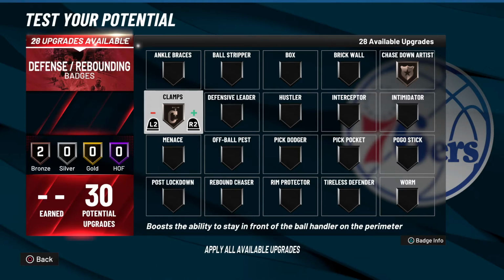I've seen dudes rocking this badge. I've seen builds with no badges, only one defensive badge. You know what they put that on? Bronze Clamps, because that's just how good bronze Clamps is, or Clamps in general. It's a badge for just staying in front of your defender. If you don't have any other badges, you put it on Clamps so you could at least stay in front of your defender and get some cutoff animations when they try to beat you off the dribble or blow past you or whatever.